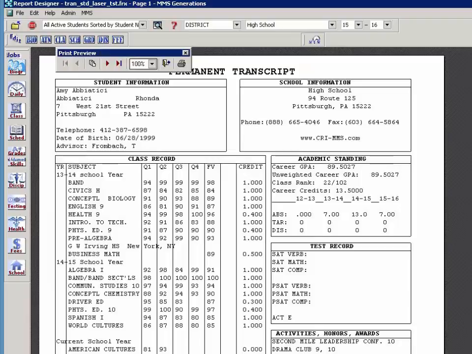So here's the information for each of my school years for Amy. This started on the left side, so it has the school year that she's in, the courses, the grades, and the credits. So here, her business class, business math, was taken at G.W. Irving High School in New York, and it shows the final grade and the credit for that.